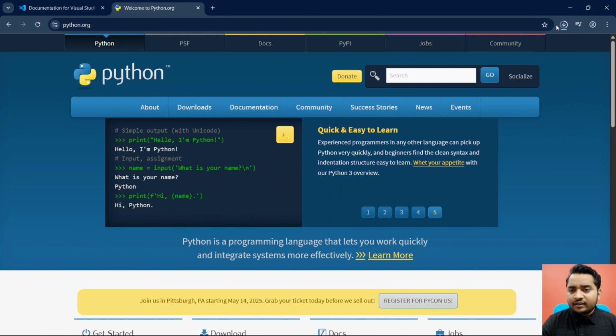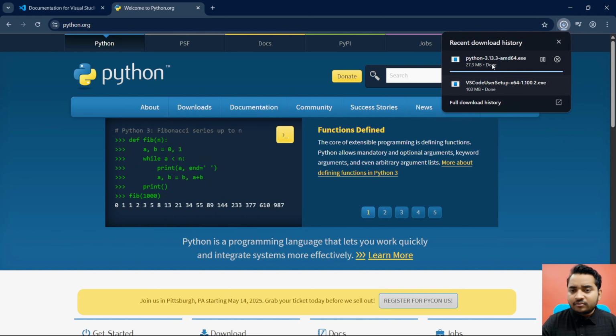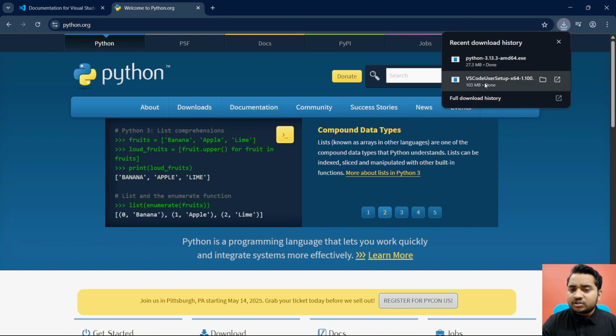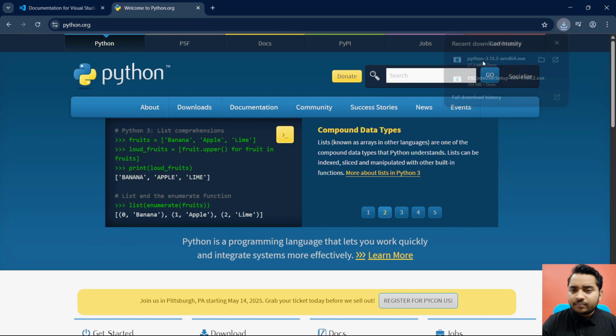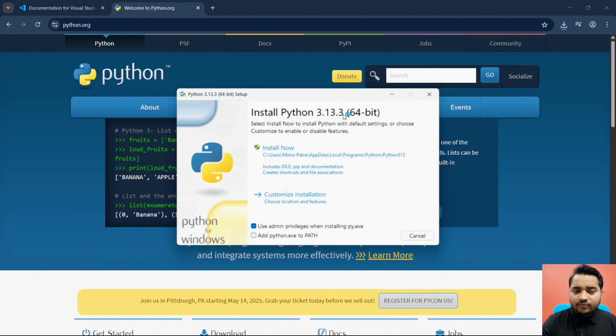And now I can see that Python has been downloaded, right? So we will start with the installation of Python first. Click on the Python installer. Now you have to wait for it to open up. Always remember you have to check both of these, okay? So you have to check this add python.exe to PATH. Why are we doing this? Because if we do not set the path variable, you will not be able to execute your Python code in your VS Code, or if you want to do it through a different technique, right?